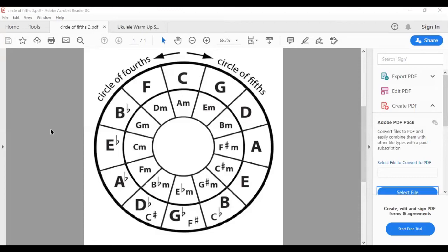And actually, you might be wondering why I'm just going to give you a little bit of background here. Why we're going through these keys in a certain order. We started with C, and then we went to G, and then we went to D. And you think, well, is that random? Well, it's absolutely not random. What it is, we're following a thing called the circle of fifths. You may have heard of this. There's a picture of it. It's not a magic circle, but I sometimes think of it as a magic circle. All our music in the Western Hemisphere comes from that circle. All the keys, all the scales, all the chords, all the why does this chord sound right with this one? And also, why does Dave go around a certain sequence when he's doing his ukulele warm-ups?